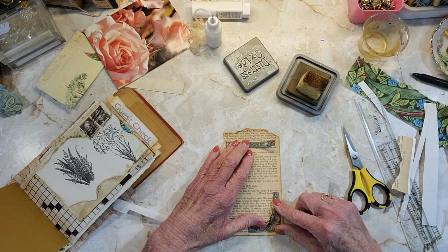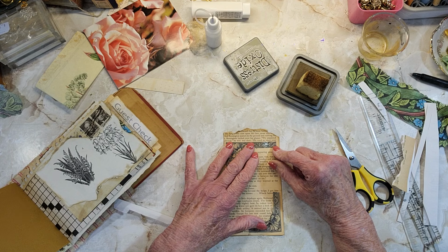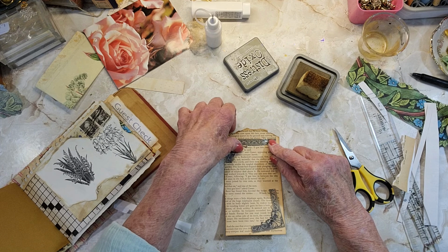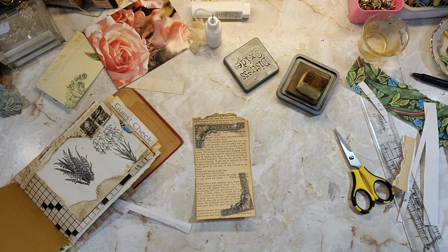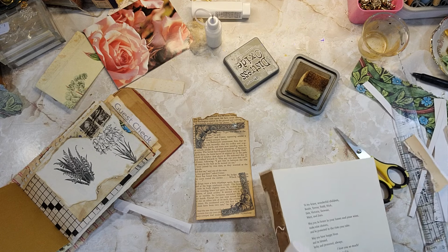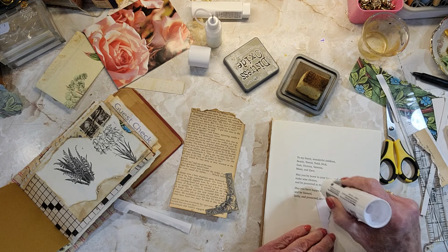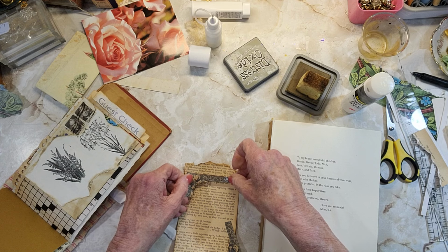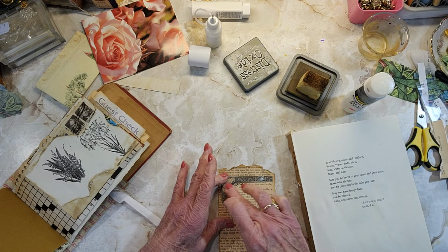And I thought about putting an eyelet here just to give it a little bit more at the top. Oh, look, where did you go? I'm going to take this tray away, and then I can't put things on it, right? I'll still cover everything up. Okay. I'll use one of these lines on the book page. Let's see if I can get it straight.